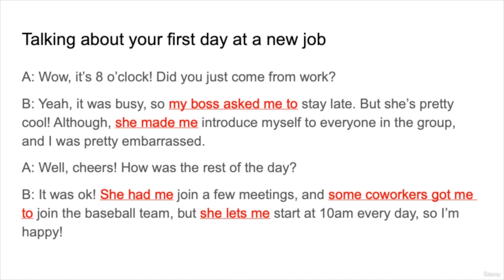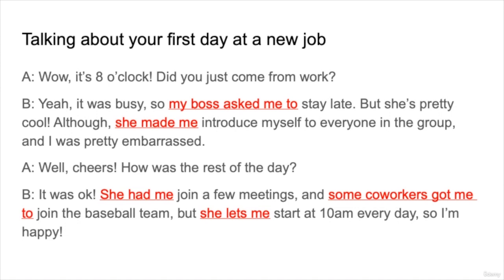Although she made me introduce myself to everyone in the group, and I was pretty embarrassed. In this case, she gave you no choice, and you did not want to introduce yourself in front of everyone because that was not fun. So this is "she made me." She had me join a few meetings. In this case, you had no choice, but it was your job and you were neutral about it. So she had you join some meetings. Of course, you joined some meetings.